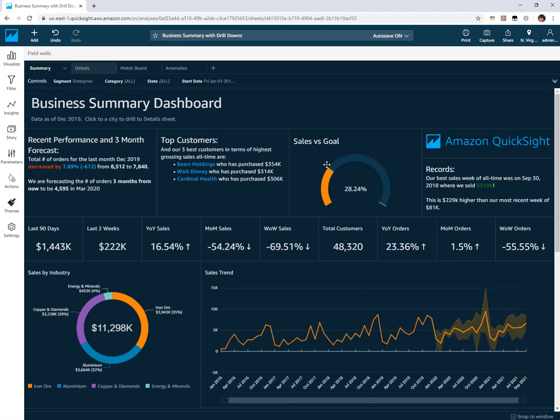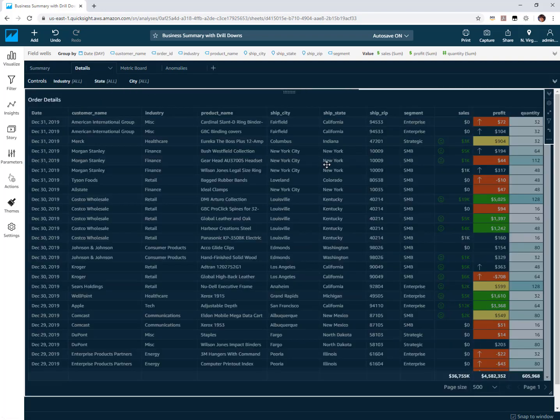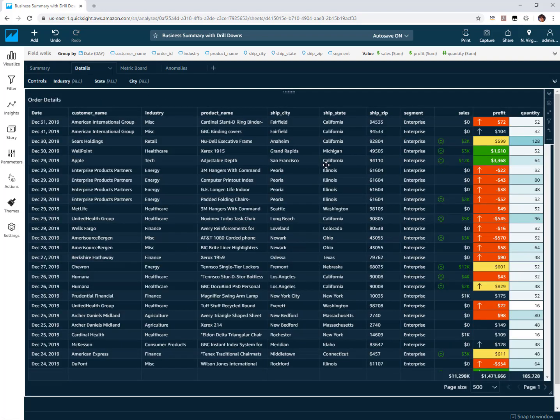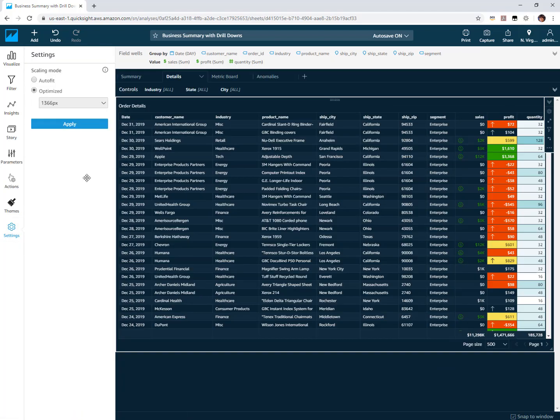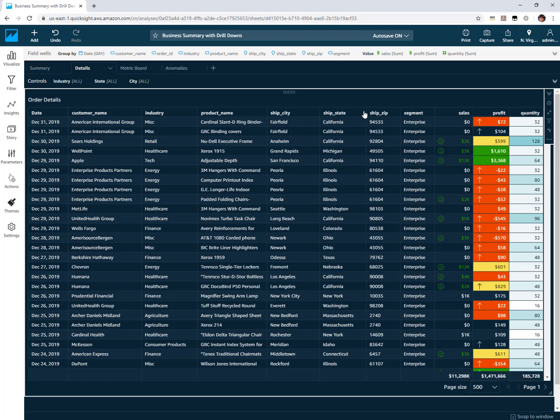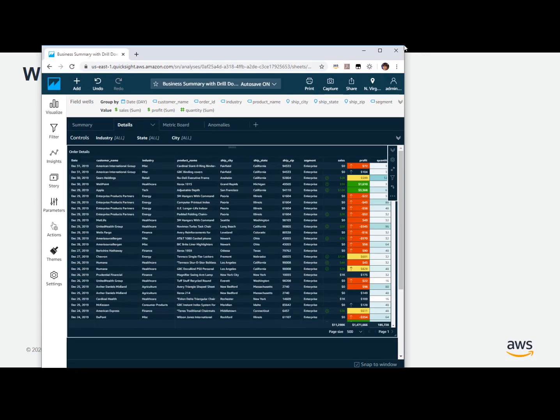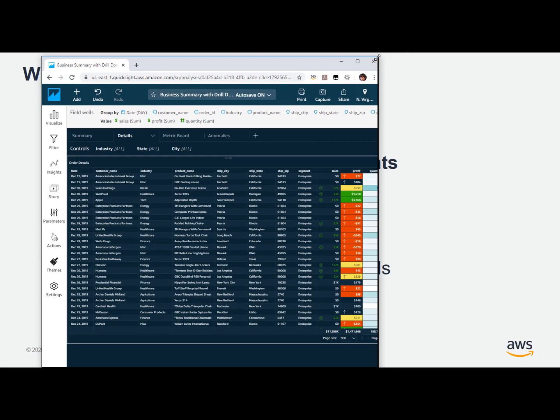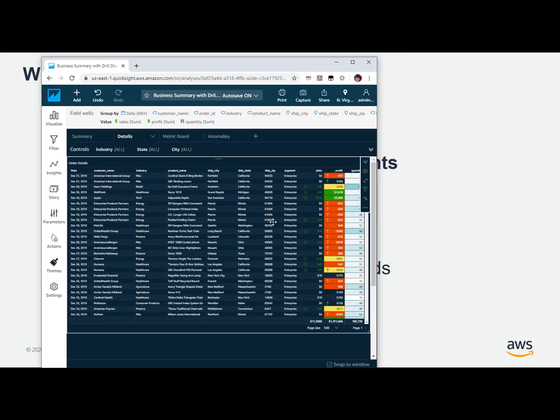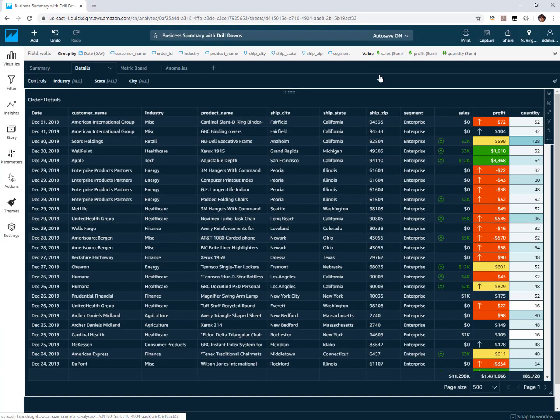Works the same for any visual really. So here I have a table, and this setting is for my whole dashboard. It's not like I'm setting it per sheet. So I still have my optimized fit on there. And again, as I scale this table down, everything's still going to be readable, and I'm not getting any scroll bars left and right. And if someone was on a small device, they could pinch to zoom on there if they want to see some individual text a little bit bigger.